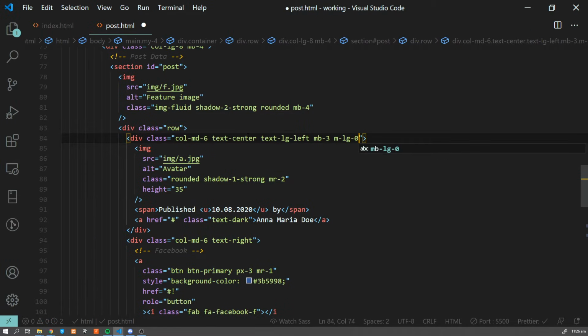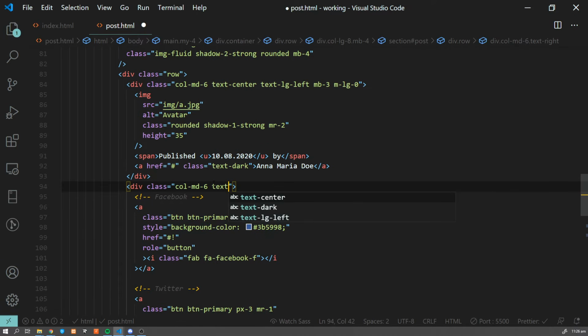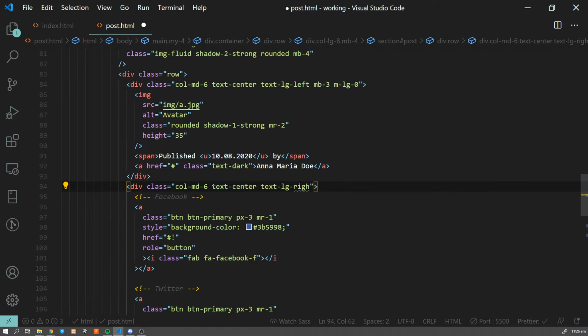Again, we explained all of that in the previous tutorial. And to the right one, we're gonna change these classes as follows: text-center, text-lg-right.